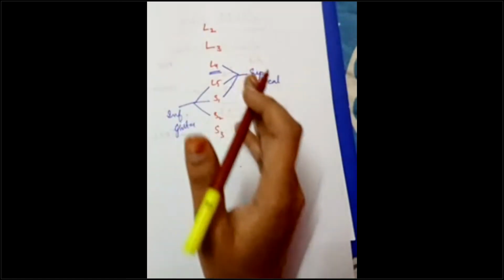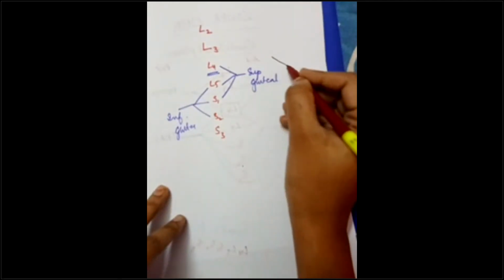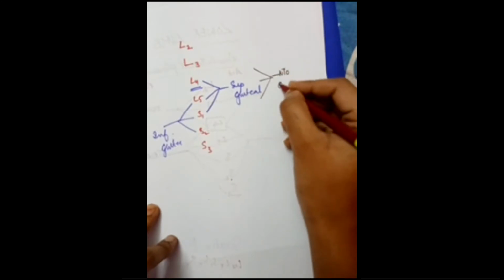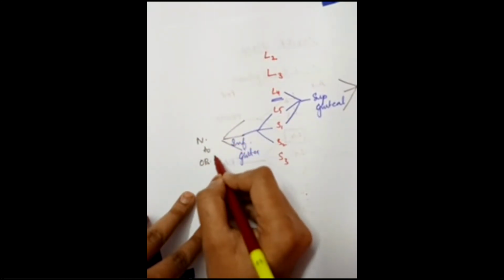Same followers will be there. For the superior gluteal and inferior gluteal, one copycat will be there. L4, L5, S1: nerve to quadratus femoris, copycat, same roots. It will copy. Here also you have one copycat. L5, S1, S2: you will have your nerve to obturator internus. Okay, done.